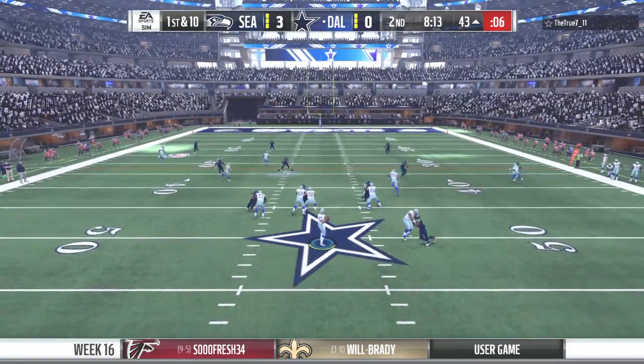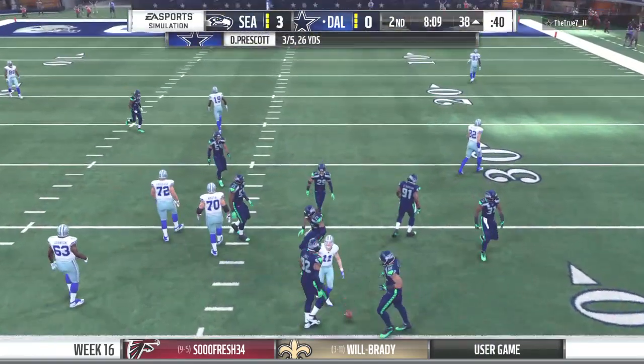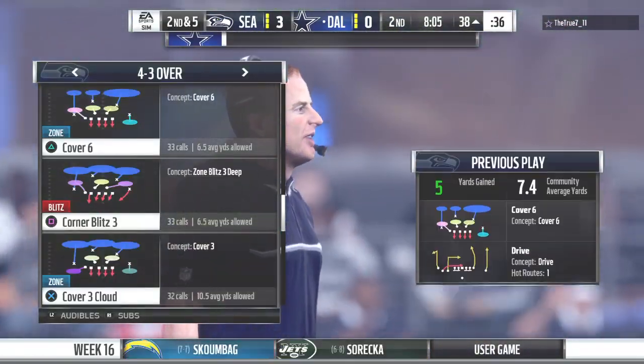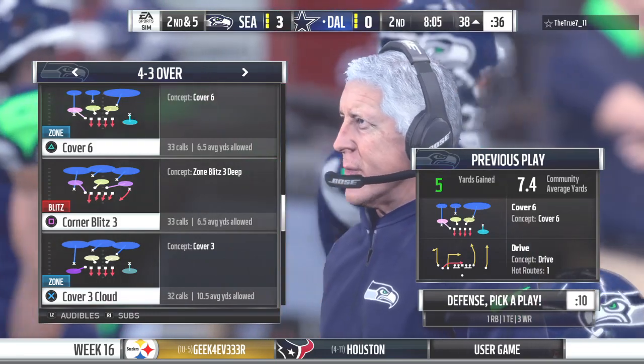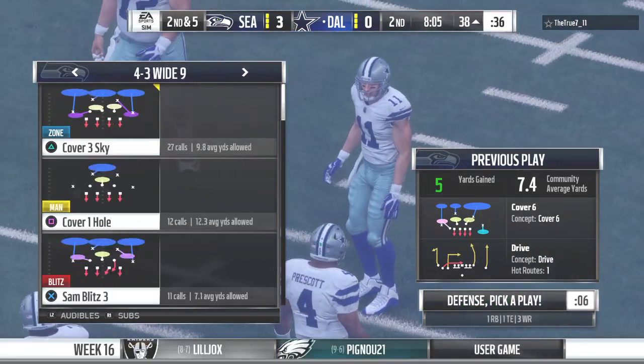On 1st and 10, Prescott. And Beasley with it over the middle. 5 yards on the catch there, brings up second down. When you see zone defense and you know you've got a drag route on as your primary call, you've got to be really careful as a passer about how far you let your guy go because he might wander into some tough coverage.